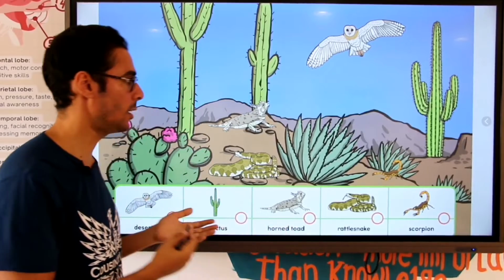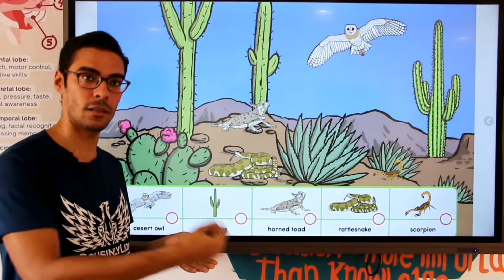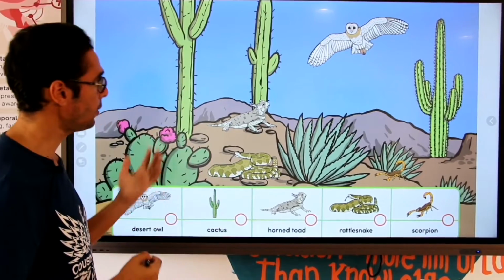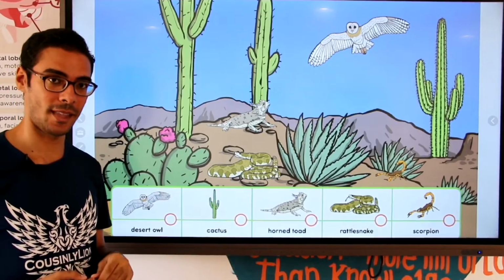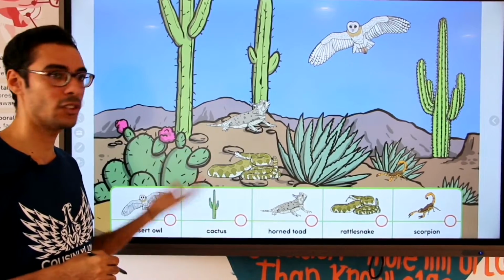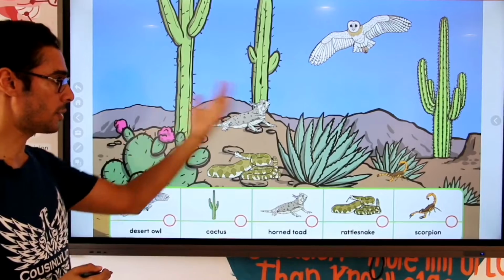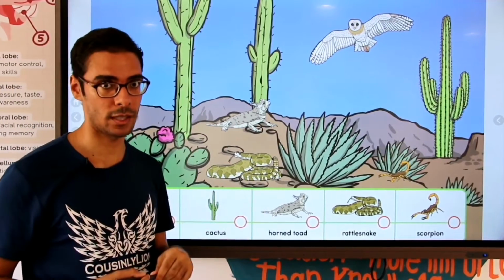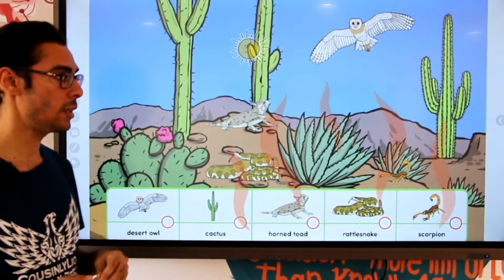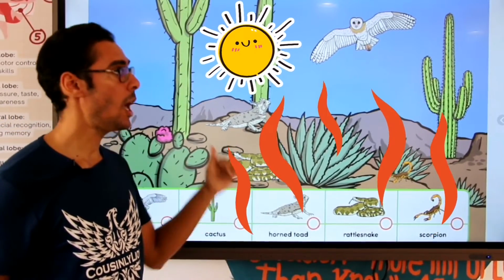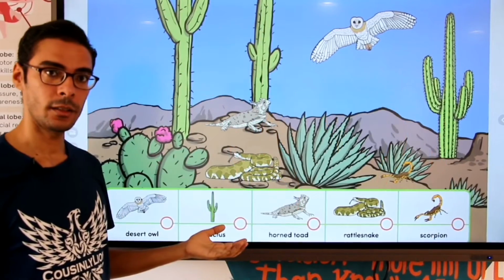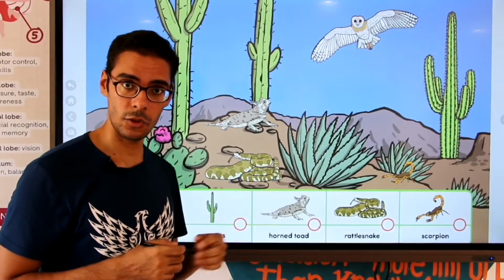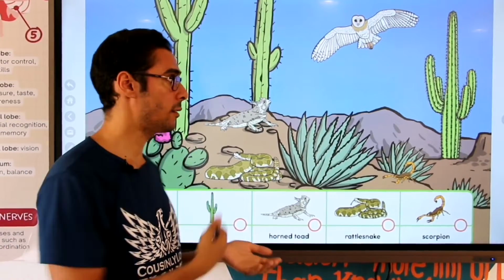Right now we're going to be studying the effect of climate change on different food webs in different ecosystems. Here is the first one. I guess you can determine right now which ecosystem that is. Perfect. It's the desert ecosystem. Here the ecosystem is characterized by the following features. Number one, the desert is a sunny place, has high temperature, and less water, but it has some animals. They can adapt to these conditions, but here are some changes that might affect the desert ecosystem.